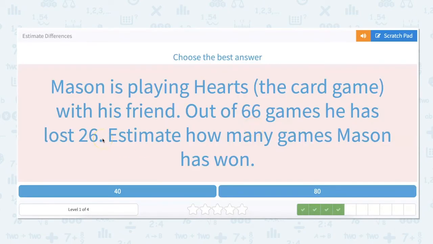Mason is playing Hearts, the card game, with his friend. Out of 66 games, he has lost 26. Estimate how many games Mason has won. Okay, so this one, we could do our normal rounding method, but we could also look: if our total games is 66 and he's lost 26, we know that there's no way that he could have won 80 because the total amount of games was 66. So for this one, we could just use our common sense and say he's won about 40.